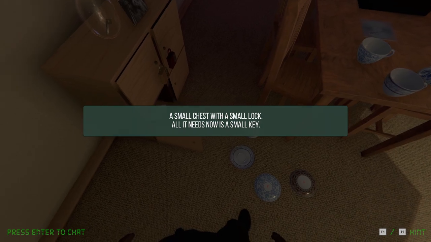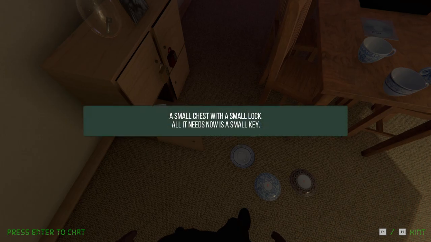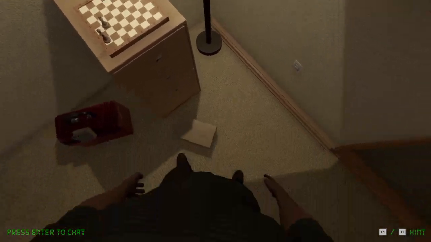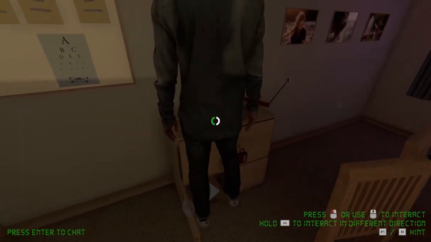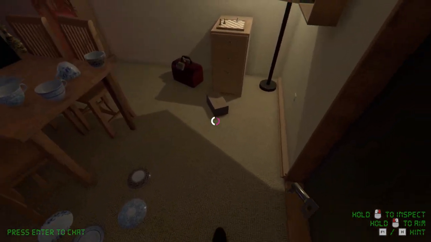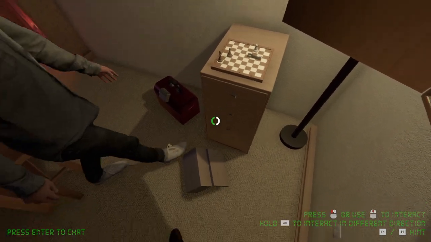Okay, so next chest, next clue. A small chest with a small lock. All it needs is a small key. We fucking know that. Be back soon. One second. Where's the key? Give me the key! Oh, you got a magnet. I just fooled that. Yeah, it's upside down.